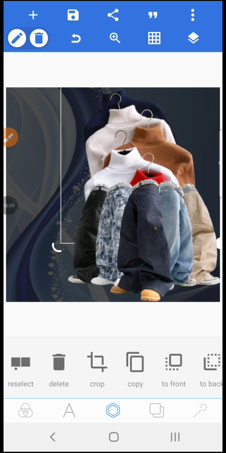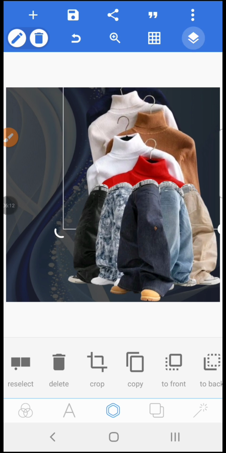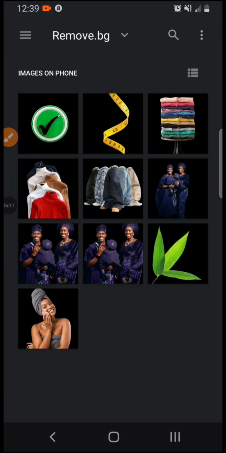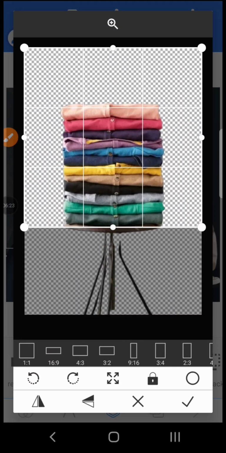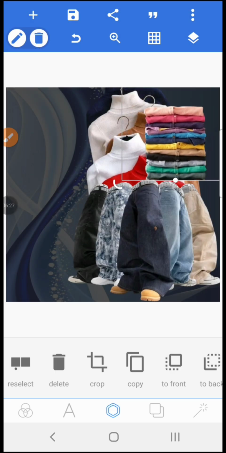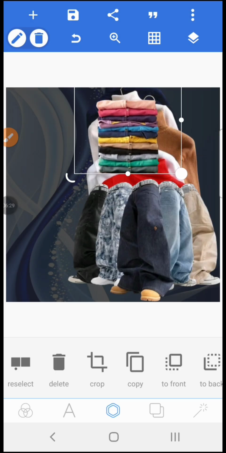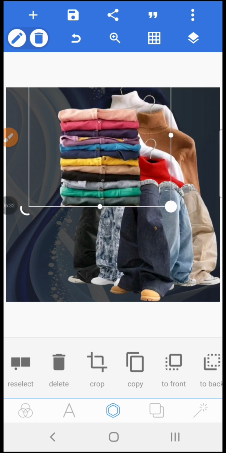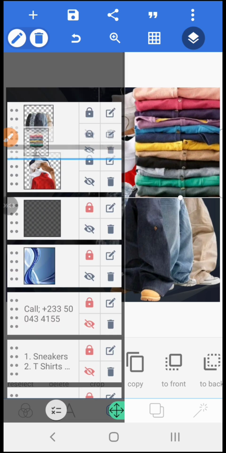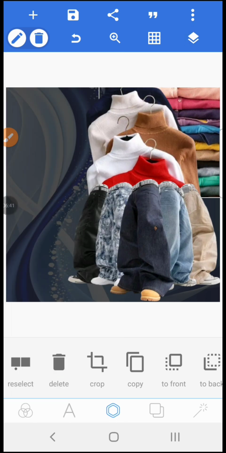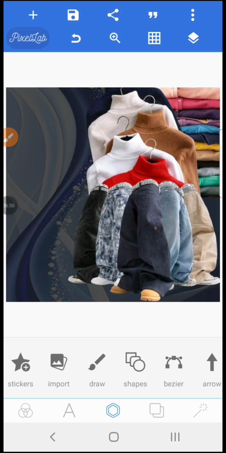As I've said, I'm just positioning them so that we will have a nice positioning, you understand. So I'm going to select another resource again, position it also. One way to do the positioning is to go to the layer panel. When you go to the layer panel, that is where you can reposition them. So you see I've gone to the layer panel. I hope everyone here knows what a layer panel is. You go to your layer panel, then you can reposition it. Are you getting it? Okay, so that is it.